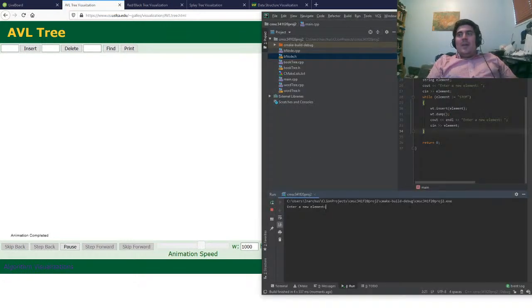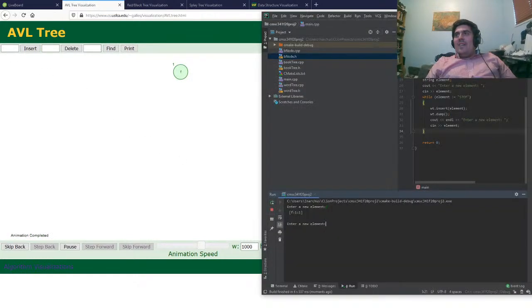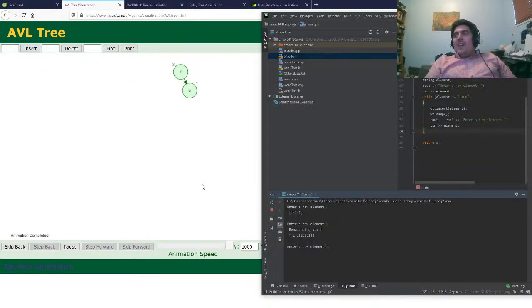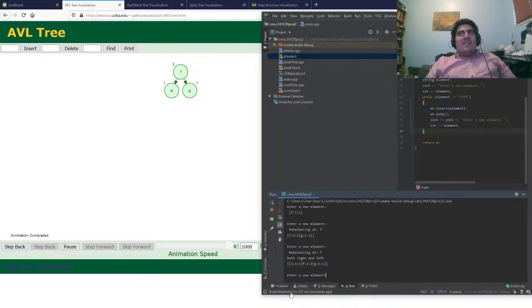And then you basically do this. You're like, enter a new element. I'm going to enter F. Okay. Insert F. Okay. Now enter G. Cool. Insert G. And then you go, all right, let's insert A. Insert A. All right? And that's how you test this thing. You just test it, and then what you do is you make all the different cases, right? You make all 4 different cases until eventually, so you notice that here in this dump format, this is the left child, this is the right child, and this is an in-order traversal of the tree.